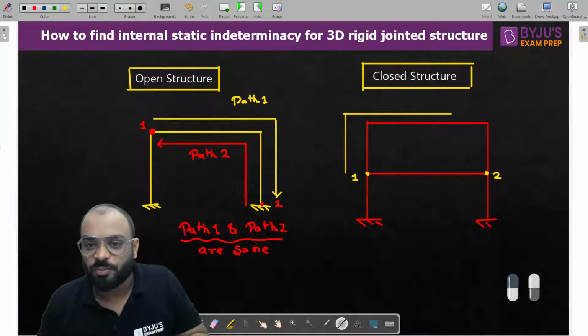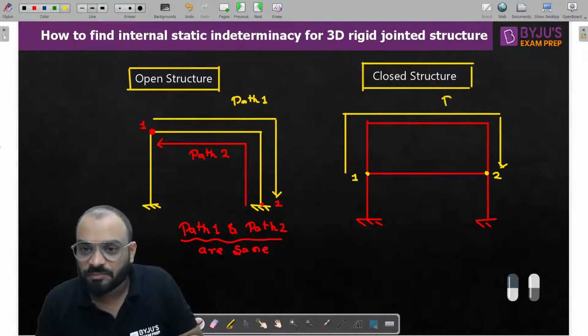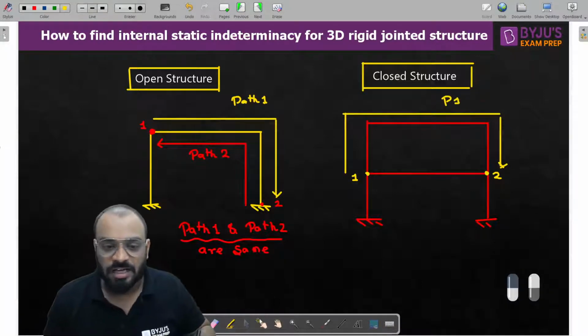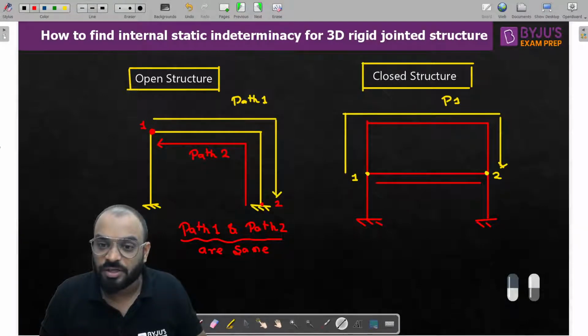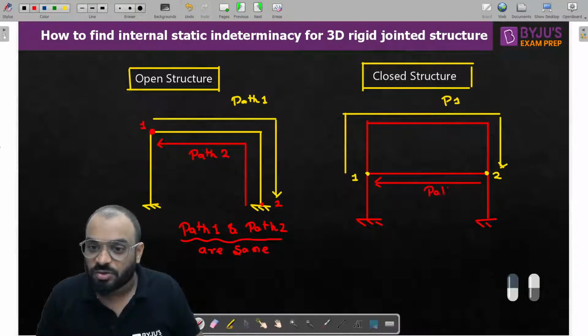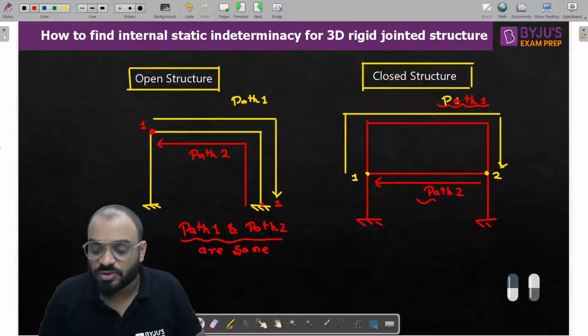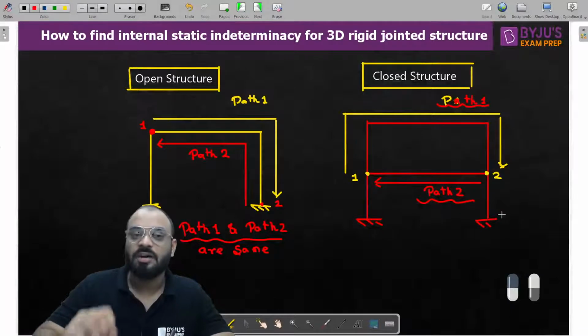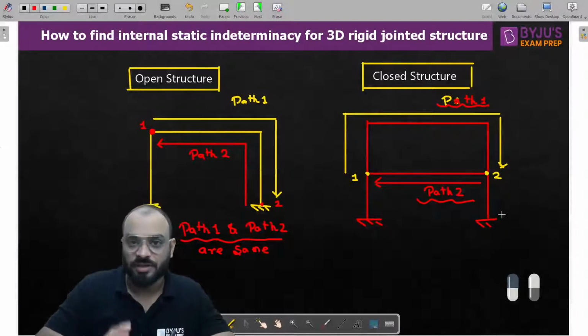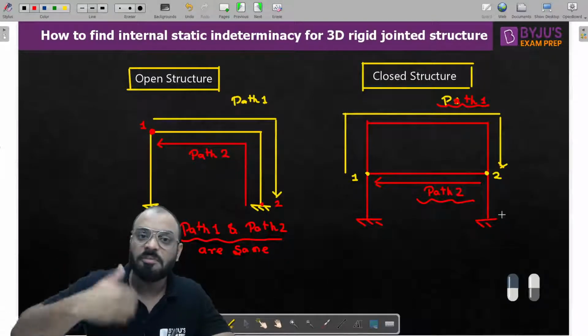So, guys, it is very simple. From this particular point 1 to point 2, you have one path, or you can say that this is path number 1. And if we talk about another path, we have another path also, which is nothing but point 2 to point 1, like this. So you can follow this particular path to reach point 1. So guys, can I say that in this particular type of structure, which is a closed structure, if you want to move from point 1 to point 2, you have two different paths over here, or you may have multiple paths, right?